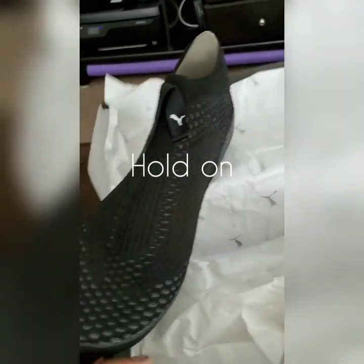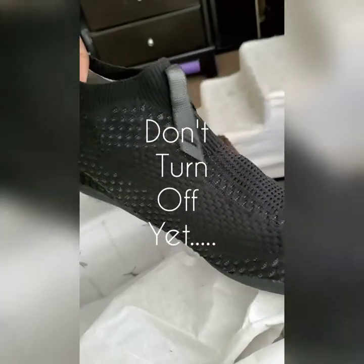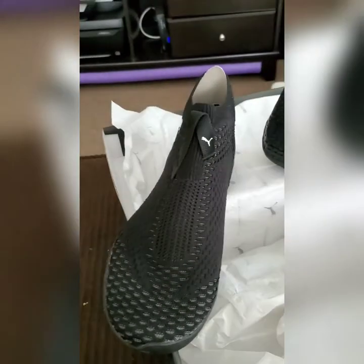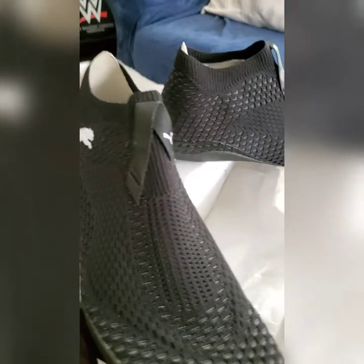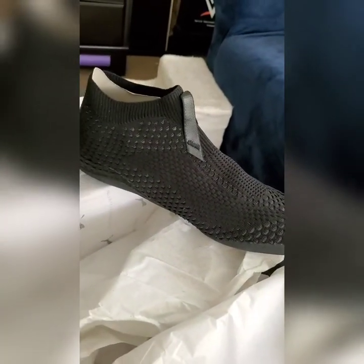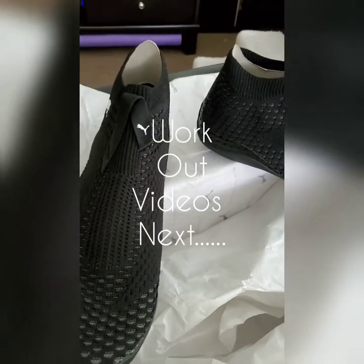All right, that's the unboxing — Puma Men's Active Gaming Sneakers. It's not for people playing video games; it's actually for people that are on the move, not sitting in their mom's basement, but actually going to the gym and doing something with their life. All right, I'm your host of the Morning Beer Podcast, Deverell Davis — peace.